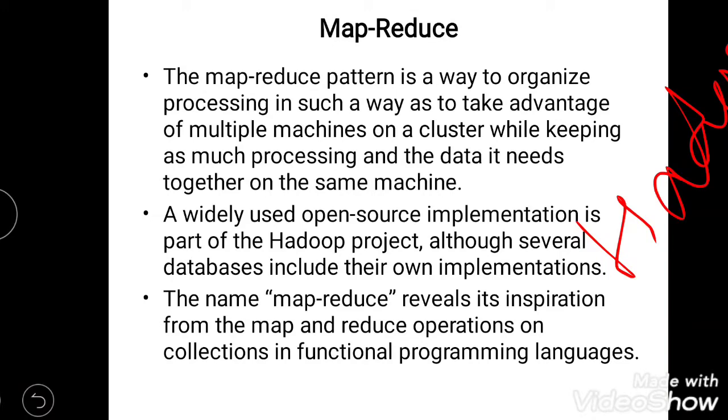When you have a cluster, there are a few things to get immediately. You can have lots of machines to spread the computation over, so you can achieve things in the same time, processing in multiple machines. So the MapReduce pattern is a way to organize processing to take advantage of multiple machines. You can take Google's MapReduce framework as an example.